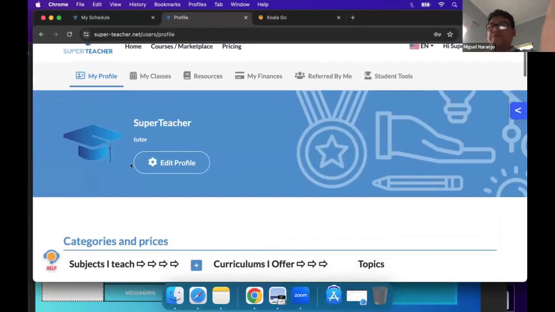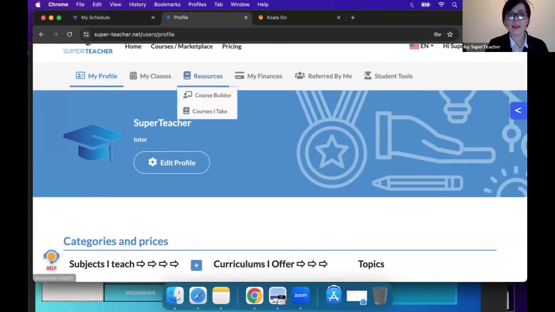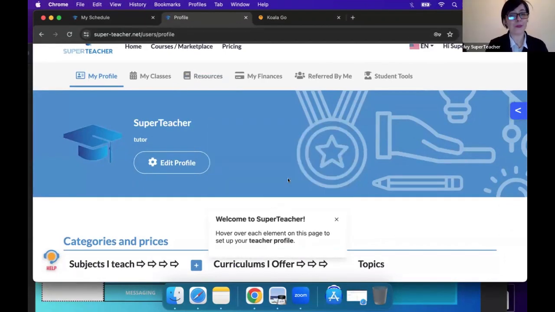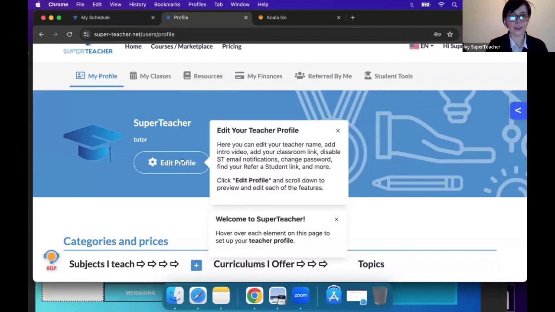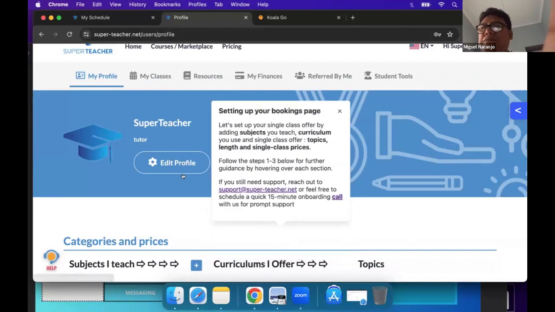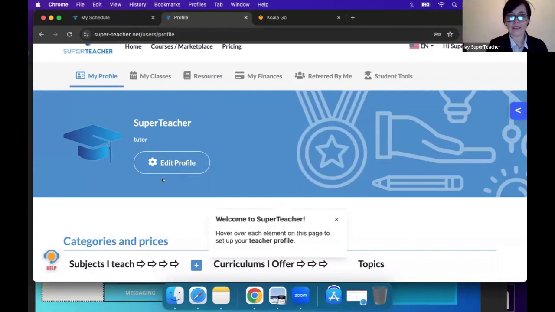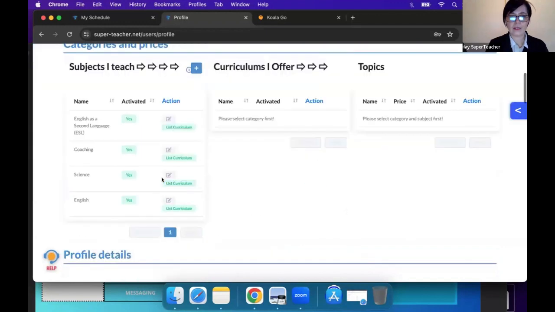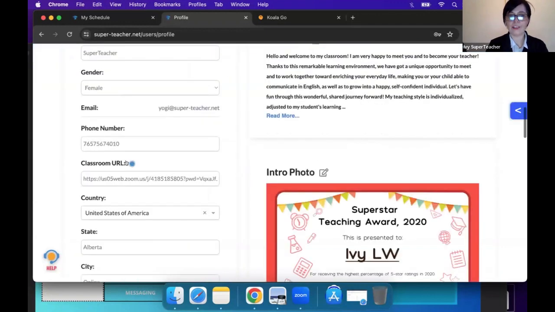Yeah. So once you register, you have these smart tips we just added about 2 weeks ago. Whenever you click somewhere, it gives you more guidance on what to do. To add your classroom link, click edit profile and scroll down to find the classroom URL. You see here, I've added Zoom. You can add any classroom link. As James talked about previously, there is a permanent link option on Voov, for example. You just grab that link, copy and paste it into your classroom URL, and that second you're all good to go.